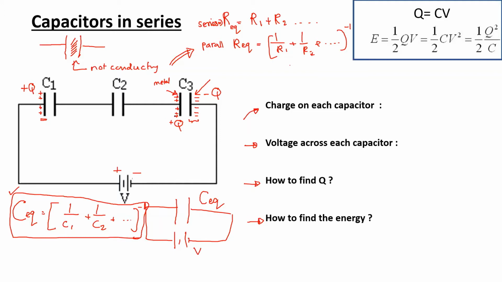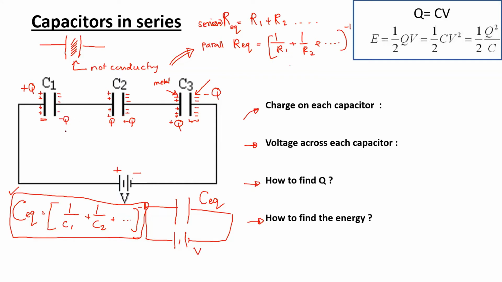In the same way, now positive charges are on this plate. What's going to happen to this plate now? These two plates are connected. If this side is positive, this side will be negative because the whole thing is neutral. If this is positive Q, this is negative Q. If this is negative Q, this is going to be positive Q. Again, induction.